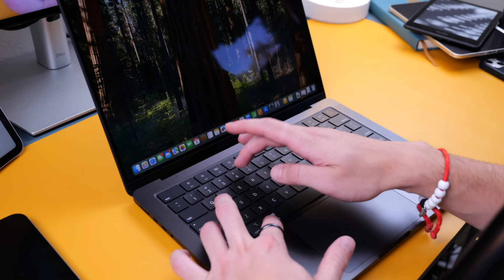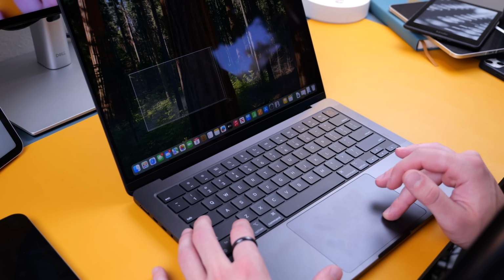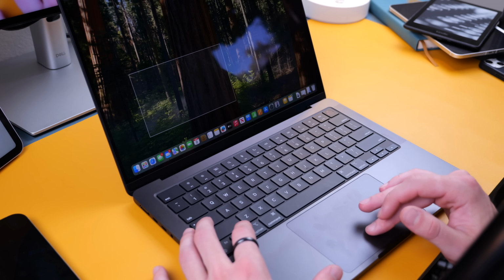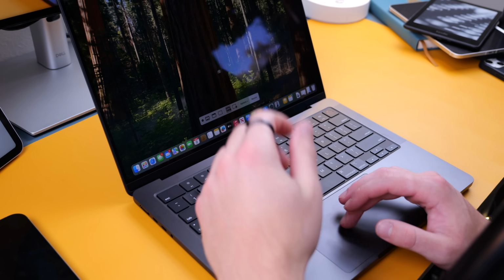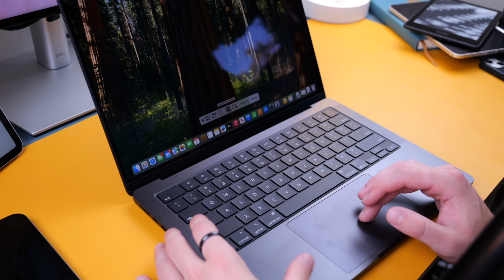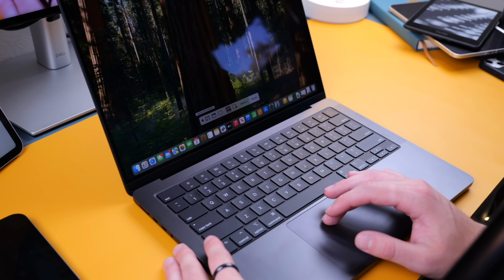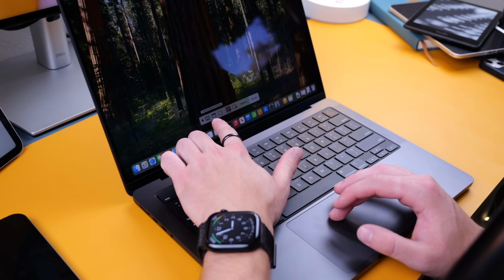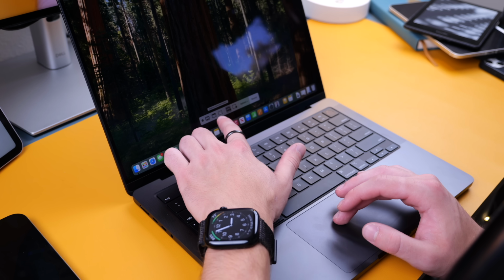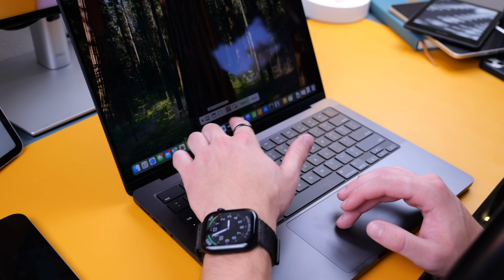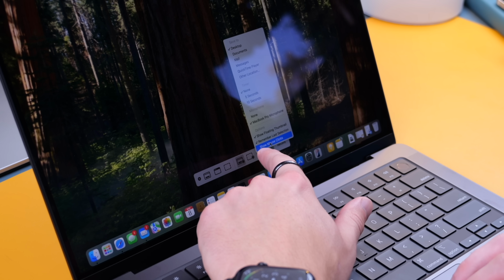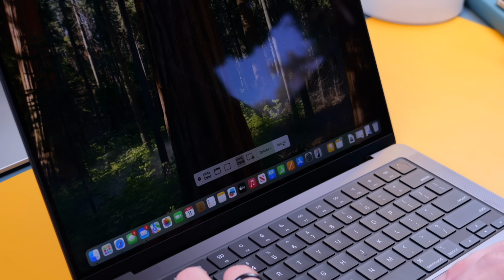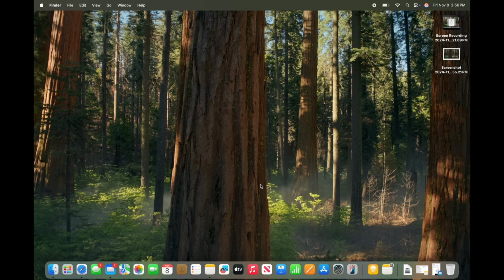If you do Command Shift 4, it'll actually give you the ability to select what you want to take a screenshot of, and then it will do the same thing, save it to the bottom right hand corner. And Command Shift 5 allows you to take a screen recording, which is very handy. And your options down here are to record the entire screen, just the window that you have selected, or a selected portion of your screen. Choose your options, including if you want audio and if you want to show your mouse clicks. And then you can go ahead and click record. So that's what I'm using right here for this tutorial.